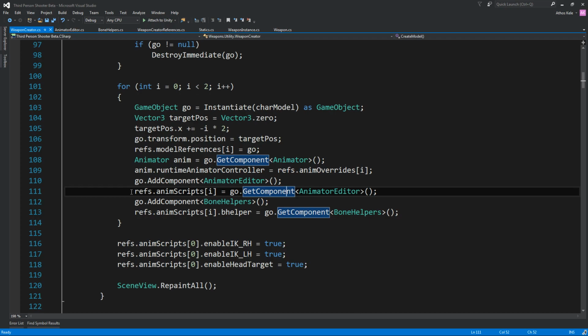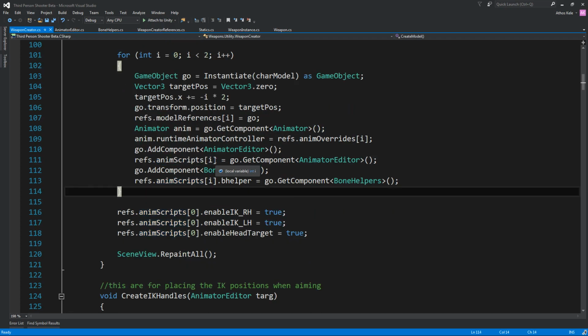Okay, simple enough. We then add a component of animator editor. We find it and assign it into our references so that we can access it later. We will always know that the first one will be the aiming guy and the second one will be the idle guy. We add the component for the bone helpers.